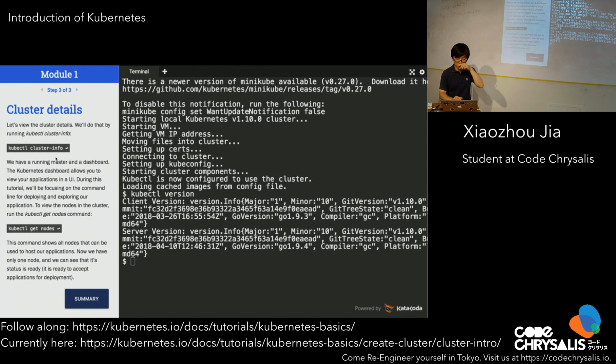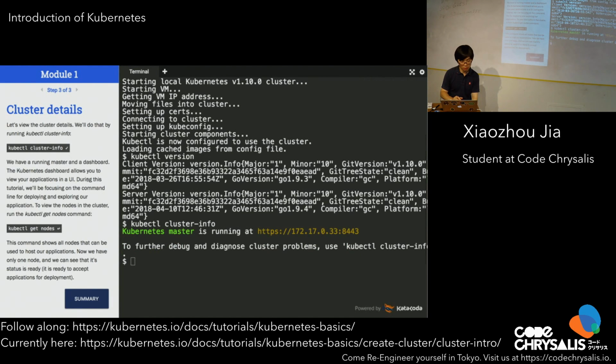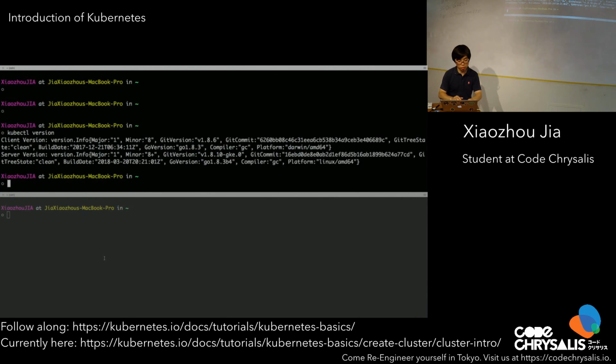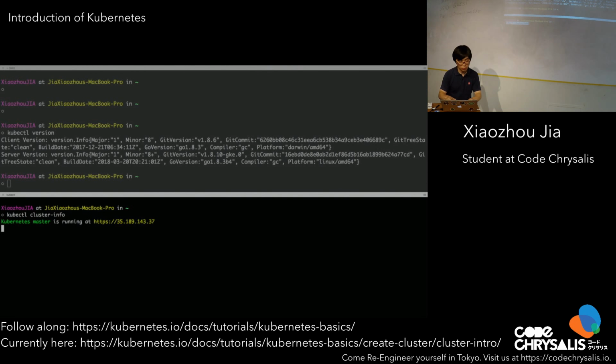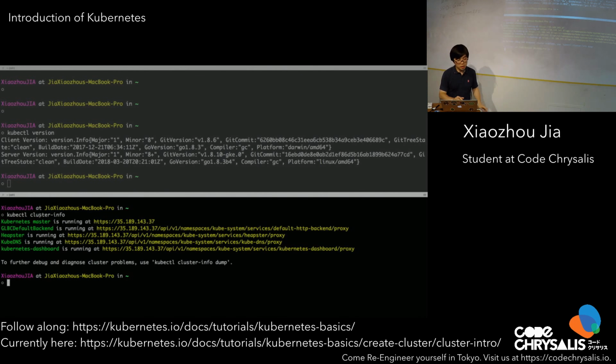The next thing we want to do is kubectl cluster-info. After we do this, it says Kubernetes master is running at this IP address. Let's try to run this in our real cluster. It says my Kubernetes master is running at this IP address, and it has some other things, DNS, Heapster, and a dashboard.